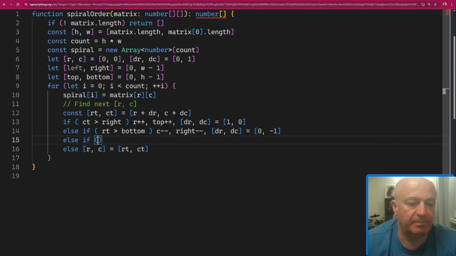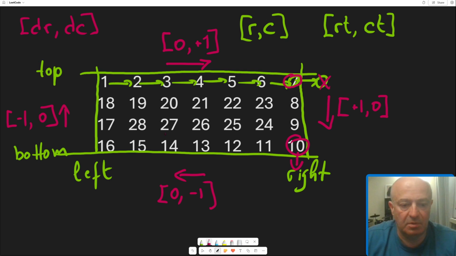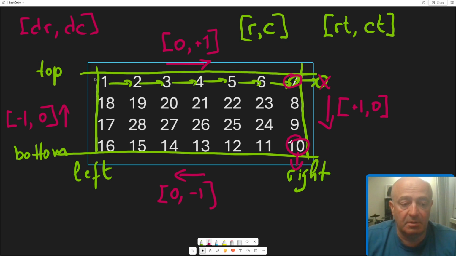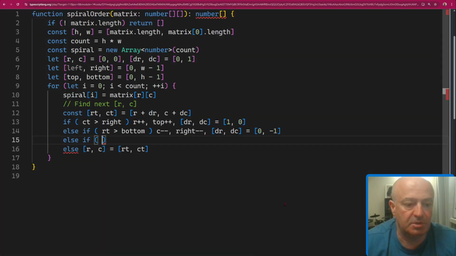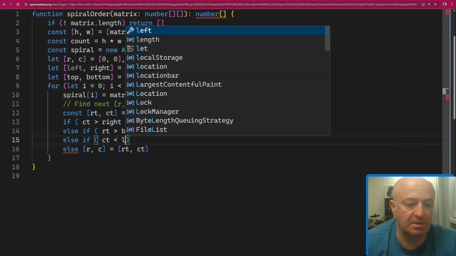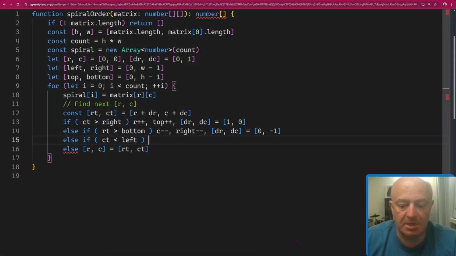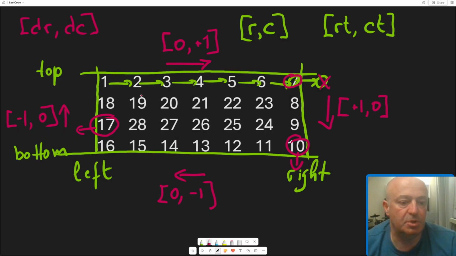Else if, so now if we hit the left wall, how will we know that we hit the left wall? That will be a situation when, let's say, we are here, for example, and we just moved outside of this left wall. That means column tentative is less than left. So column tentative is less than left. In which case we should do what? So we should decrement row.